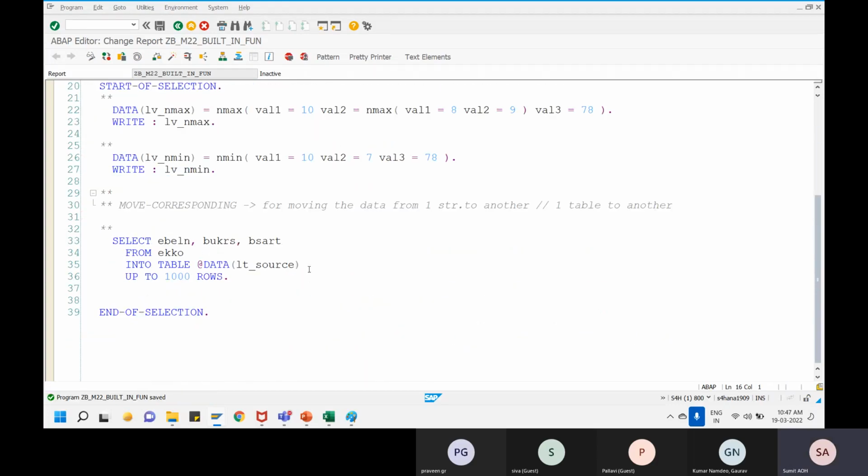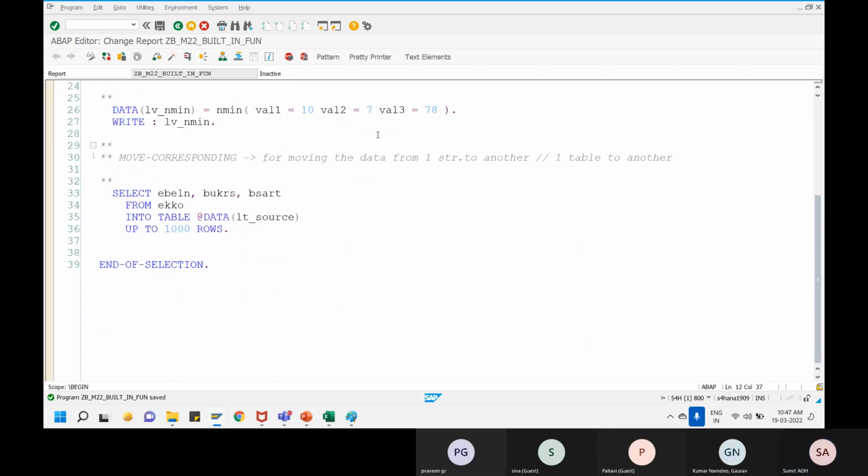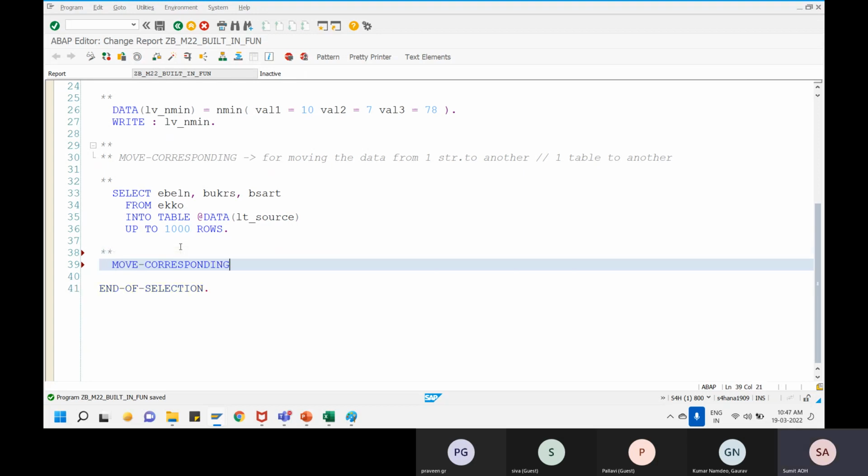Now, if I want to move the data from these columns to this set of columns, can I use move corresponding? Can I write move corresponding LT source to LTDEST?